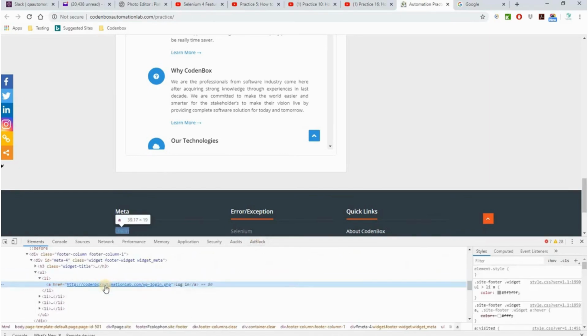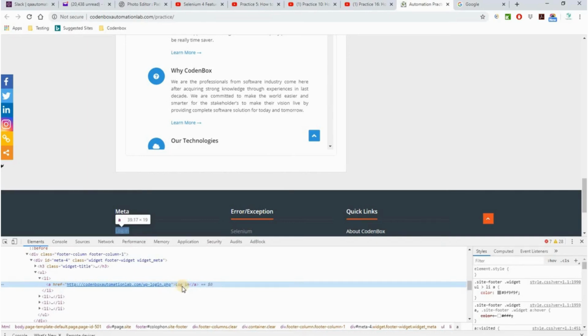This is the HTML code related to this login. If we want to select this login element and click on it, we can use the login text with the text method or other approaches. But sometimes those work, and sometimes they don't.